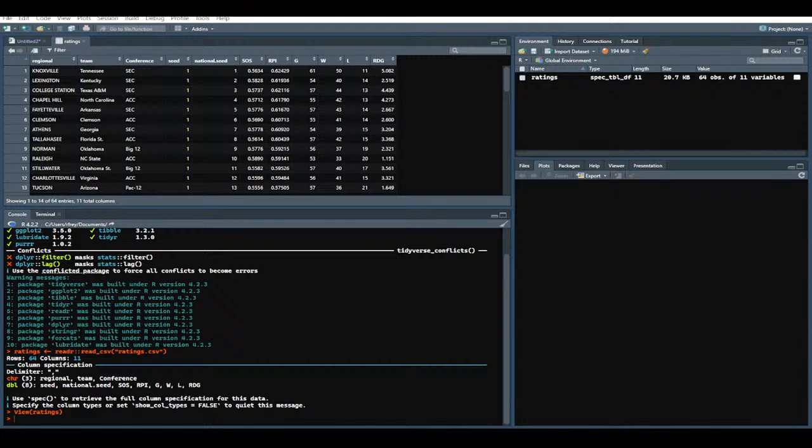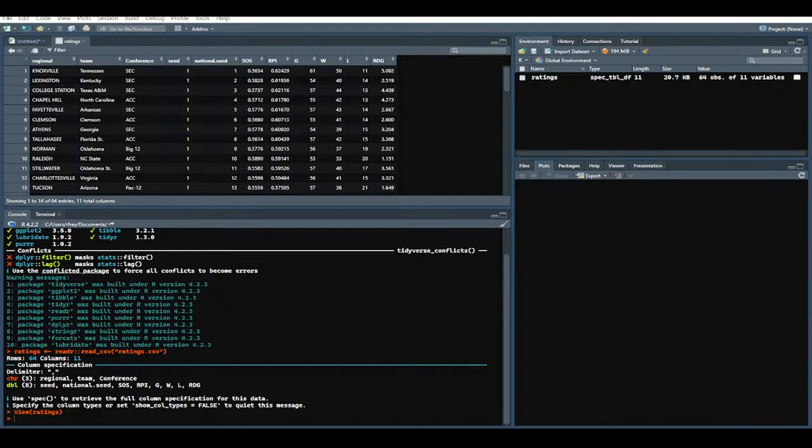Here in the chat is where I got SOS, strength of schedule, and then RPI. I used adjusted RPI value for this one.